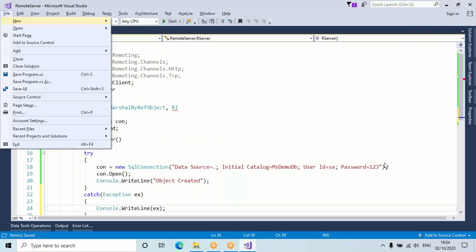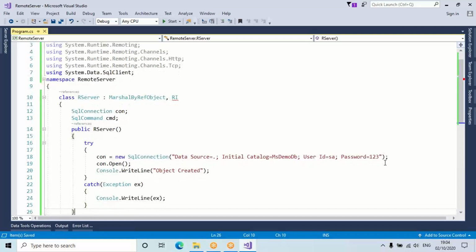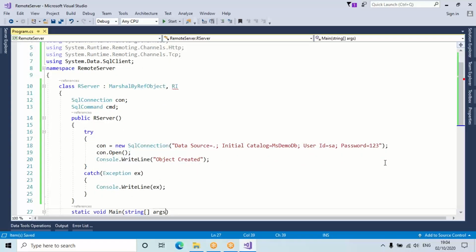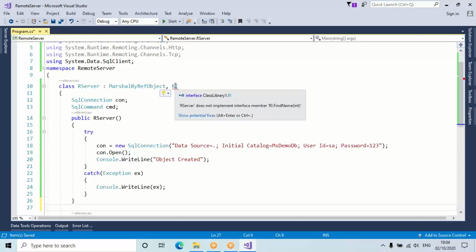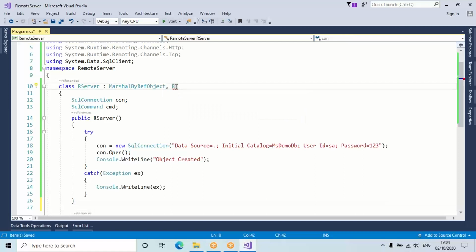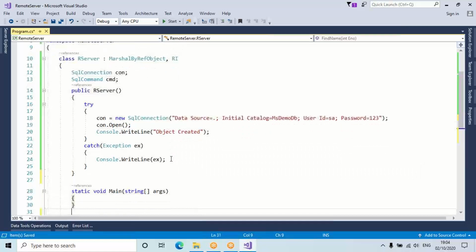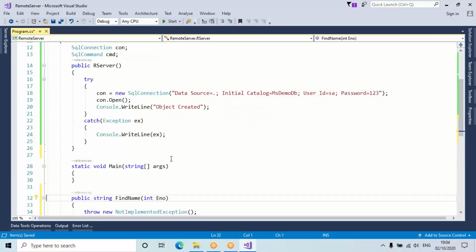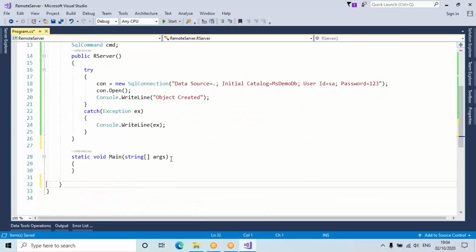Now we have to override one method. We don't know the name of the method. I better take support of Visual Studio. Quick actions. Put your cursor here on the error, then you'll have these quick actions. Click implement interface. Automatically that method is generated. Now I'll just change its position. I'll put it on the top of main.